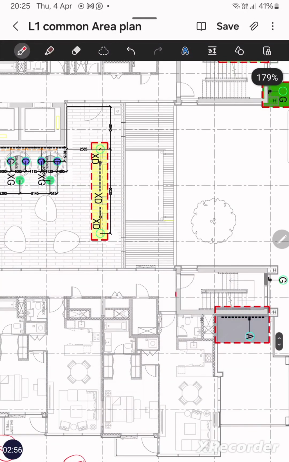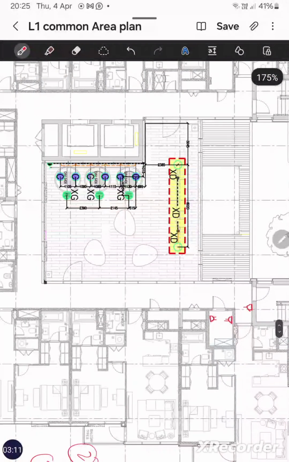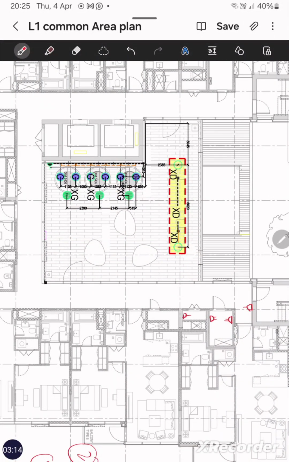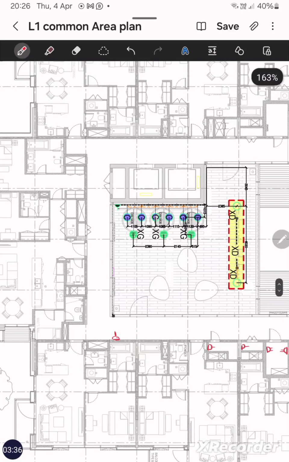We will put one general socket here. Then this is the electrical room, so we need one double socket here and one double socket here. This is the store, so we need one single socket here. This is the garbage chute room, so we need one single socket here. Then we need one single socket here for the cleaning of the corridor. This one also is for the cleaning of the corridor. This is the long corridor, so the vacuum cleaner or anything they can plug in here and clean the corridor. Now we need one single socket here also.